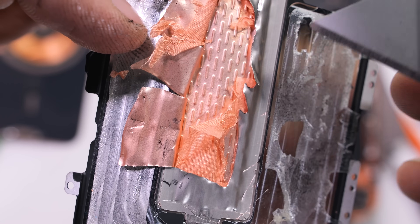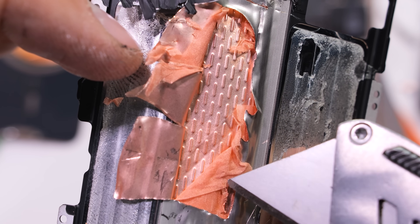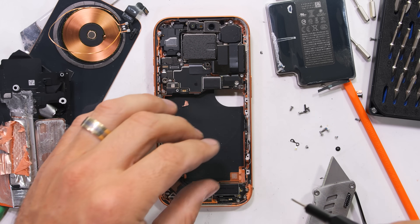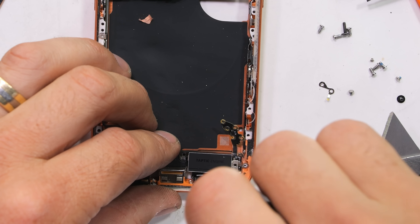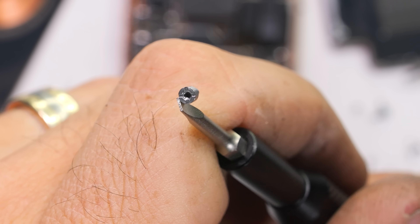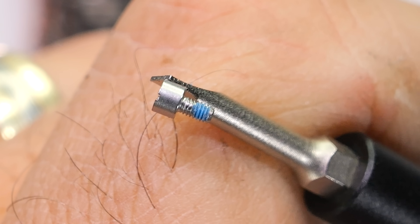Between the charging coil, metal battery, and new age vapor chamber, the iPhone 17 Pro is turning out to be even cooler on the inside than it is on the outside. Switching over to our fourth screwdriver bit — a flathead — to remove the standoff screw. These are basically a screw for holding a screw; a screw within a screw. Screwception — where one screw screws into another screw for holding multiple layers of components.